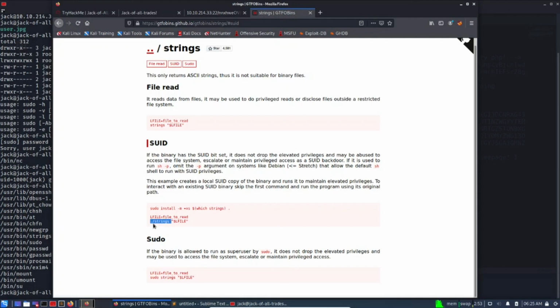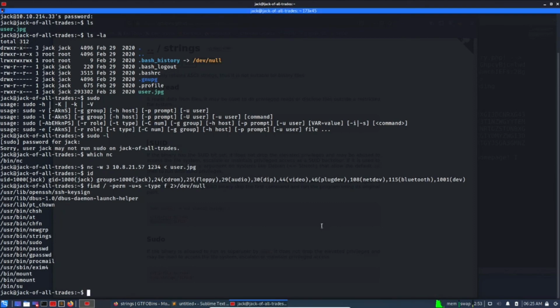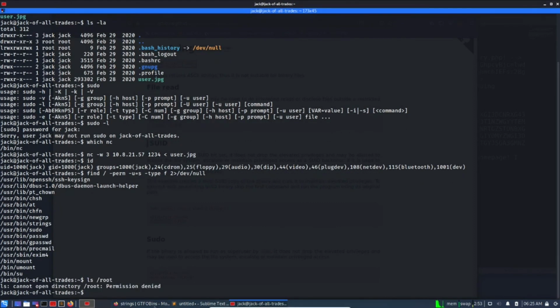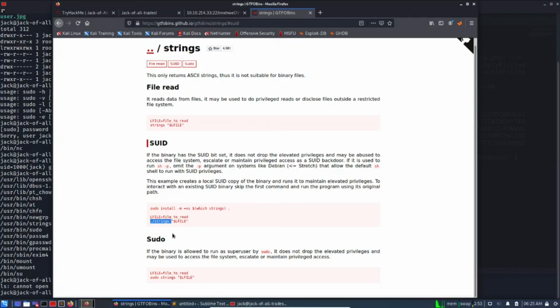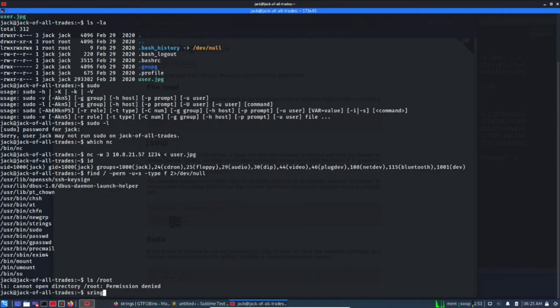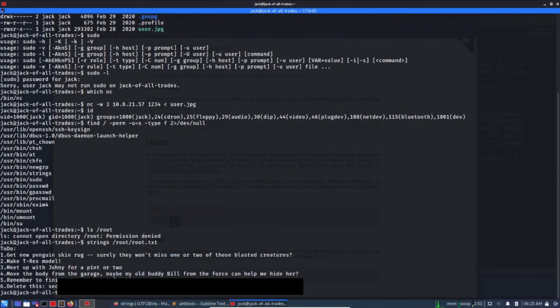So ./strings, and can we check the root directory? No, we can't. So I'm assuming that the root flag is /root/root.txt. Yes, it is. So here we got the root flag, and that's it.